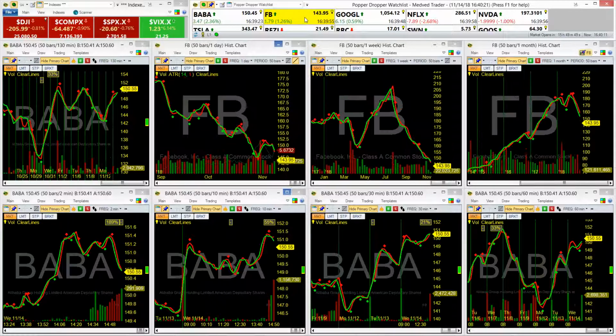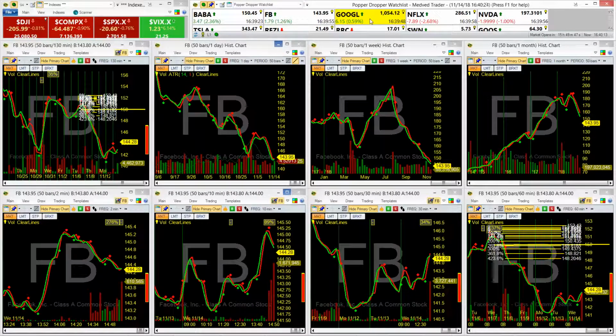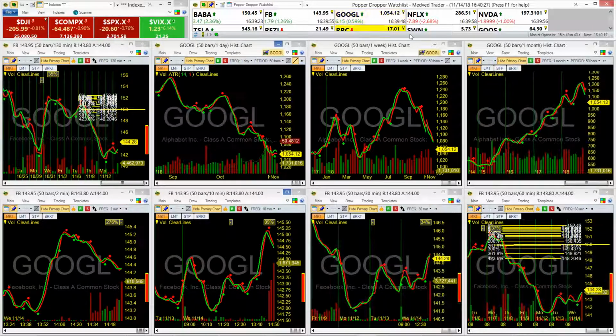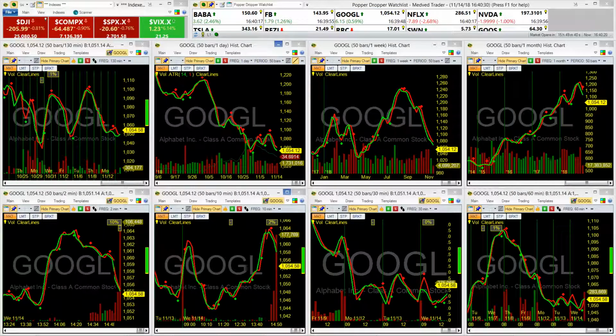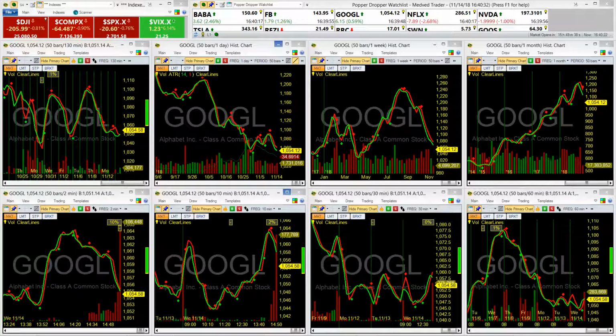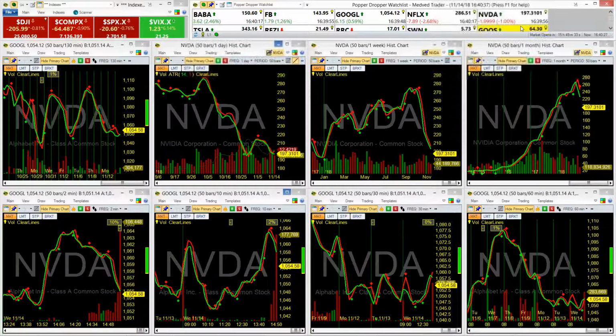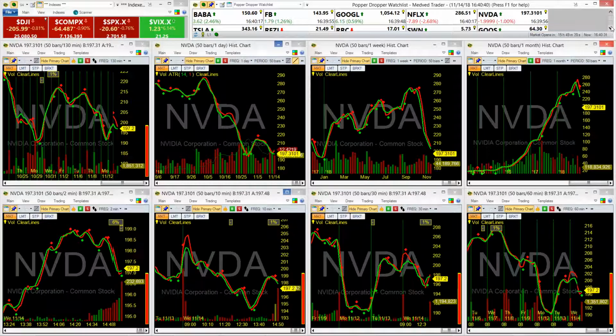So you can just click at any point a symbol on the watch list and then be able to view the charts. So for someone that wants to real quick just go through a bunch of different stocks and be able to see all the time frames, this is what's ideal for you as a user.